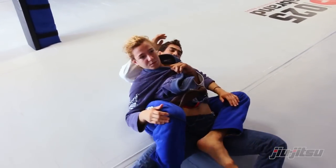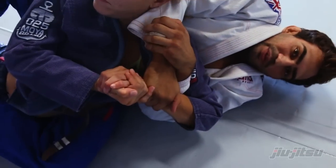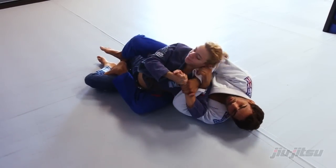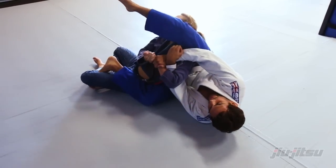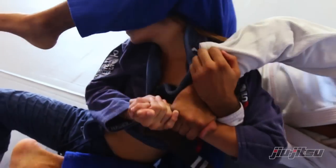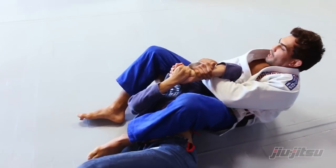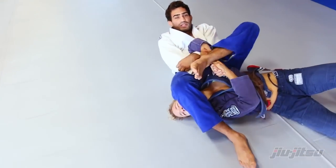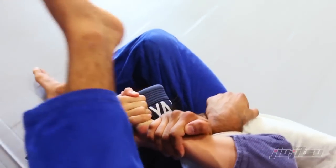Come with my hand behind her head, set up the kimura. Now my arm is gonna push her to my leg, and then I go straight down with my foot, getting the arm bar position. But a lot of times I have a hard time to break the grip here, so I'm gonna use my left foot over her wrist and my right leg over my left foot, so I have a lot of pressure on her biceps.